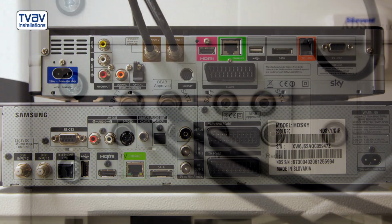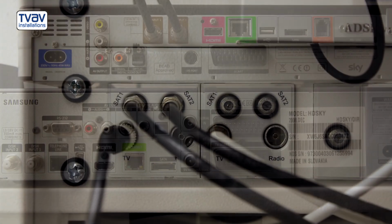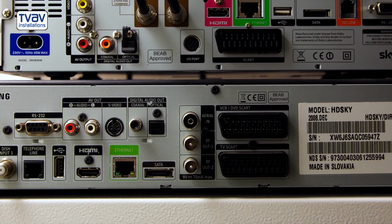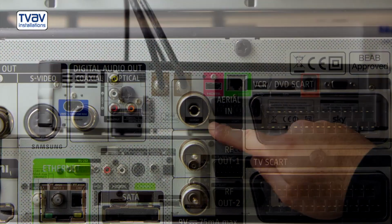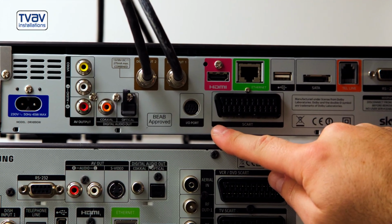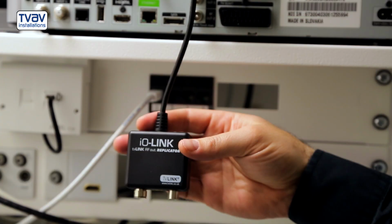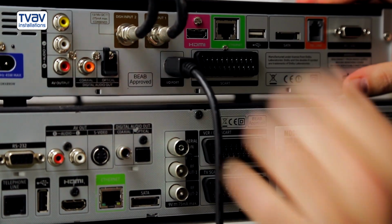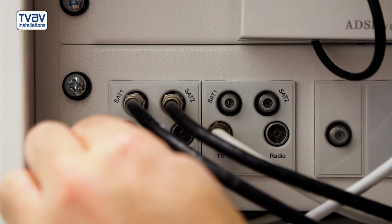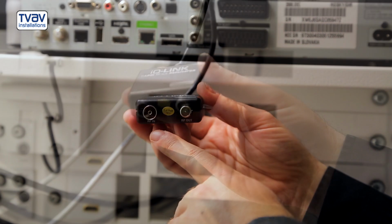If you have an older Skybox, simply connect one end into the TV socket in your home hub and the other end to the aerial in socket in the back of your Skybox. If you have a newer Skybox, you'll see a socket marked I/O port. If your Skybox has an I/O port, you'll need to purchase an I/O link from TVAV Direct if you do not already have one. Once you have your I/O link, connect the appropriate end into your Skybox and then connect your TV aerial point in your home hub to the RF in port on the I/O link.